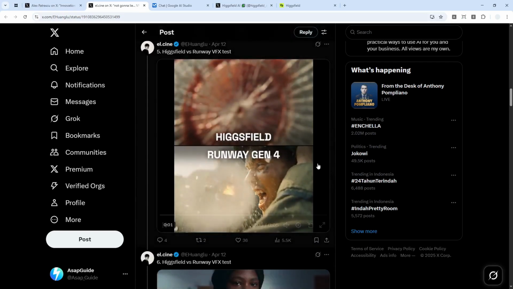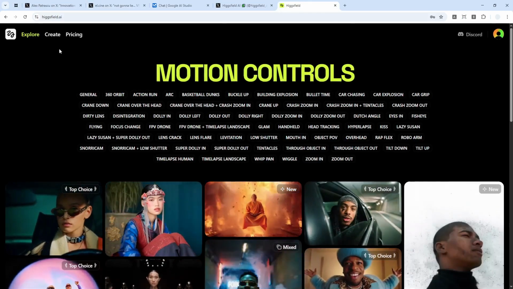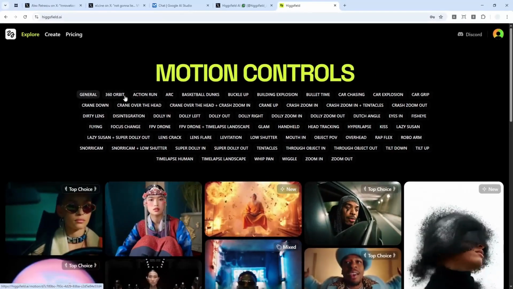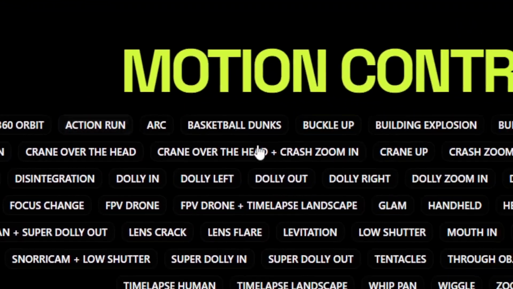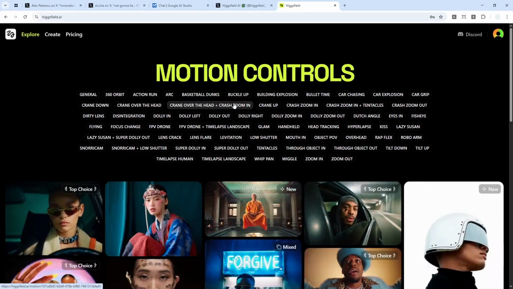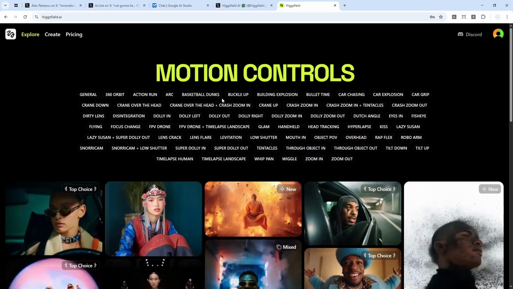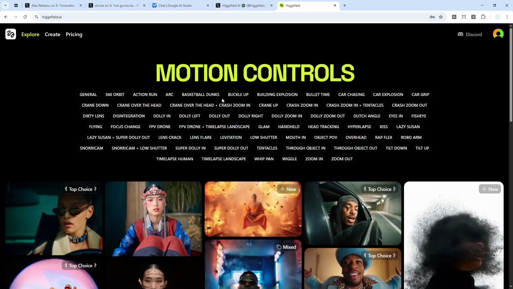So if you are interested, you can actually use this tool for free on Higgsfield AI. Once you sign up, you can get 25 credits where you can try creating a few videos based on a photo. Now you can actually look at these options here. These are just some prompts that you could utilize in the instruction. Now I don't know much about movie making, and actually never tried using Higgsfield AI, so this is going to be my first time trying to create a video based on a few photos.